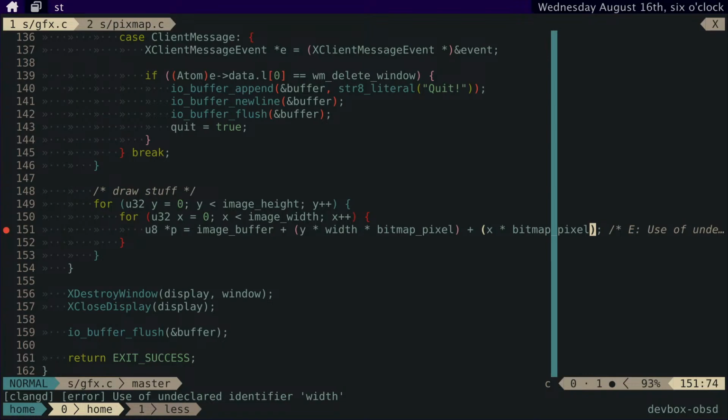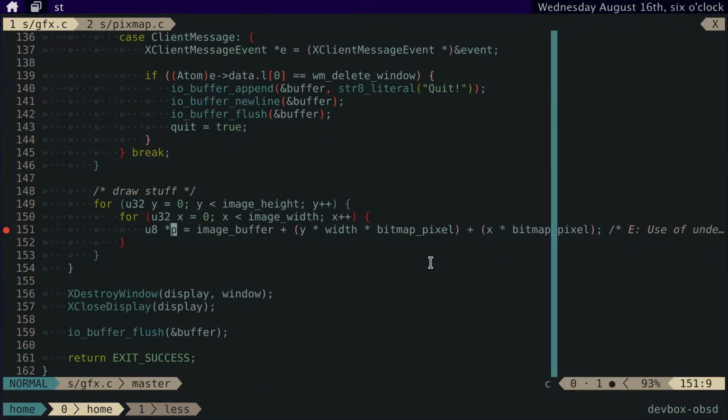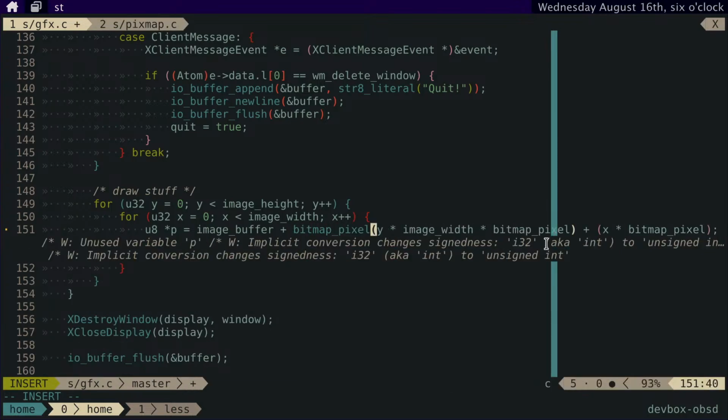Use of undefined. I could take, hold on. Bitmap pixel.